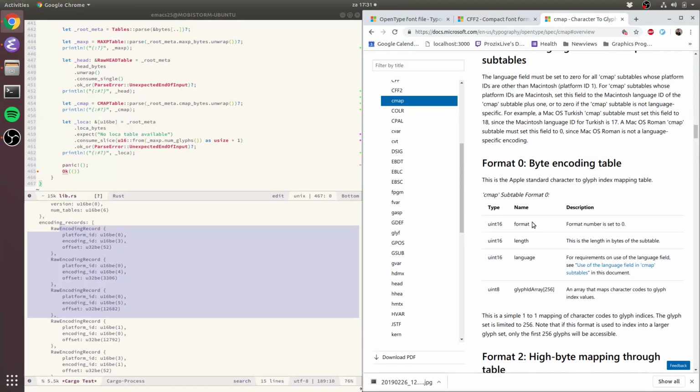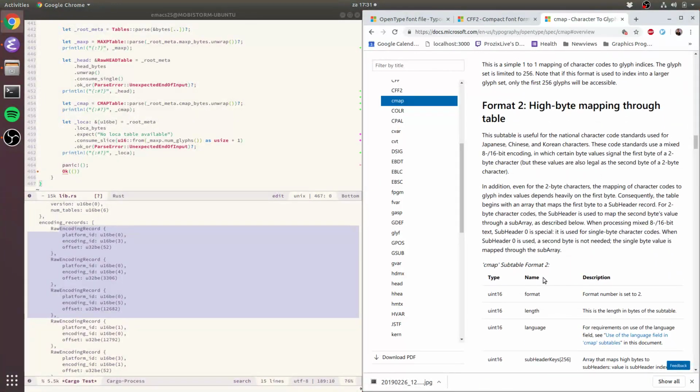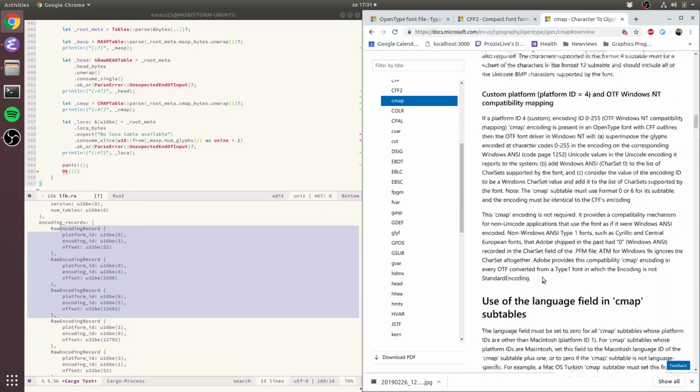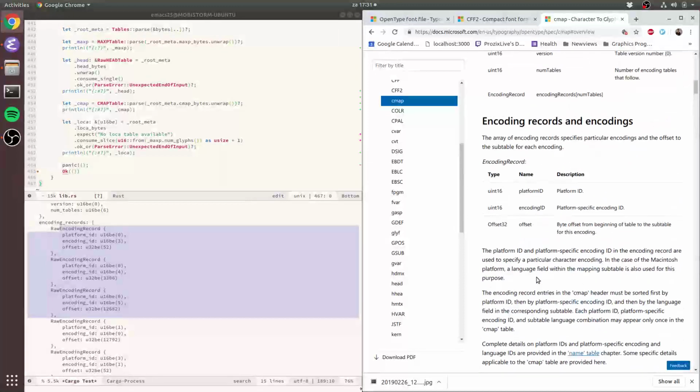Format 14. So platform specific encoding ID. The encoding record entries in the CMap header table must be sorted first by platform, then by platform specific encoding ID, and then by the language field in the corresponding subtable. Okay. 3, 4, and 5.